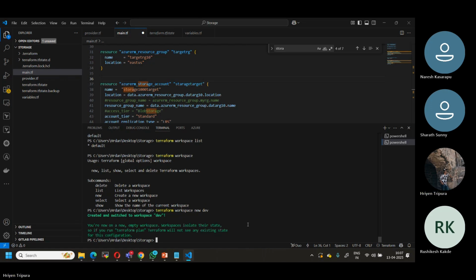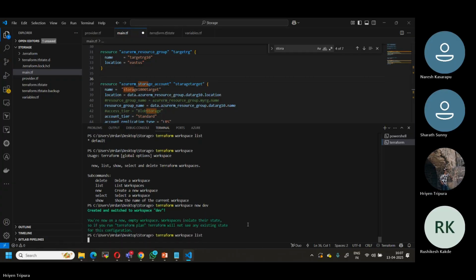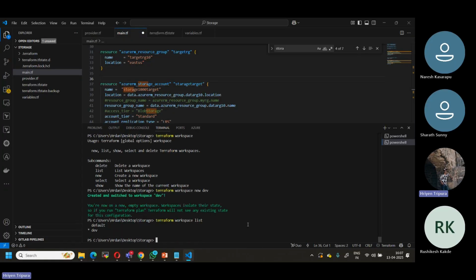Now let's say I simply type list, again. Now I can see here, just like in Git, we can see the asterisk mark. That means here we have workspaces called default and dev. I'm in dev now.